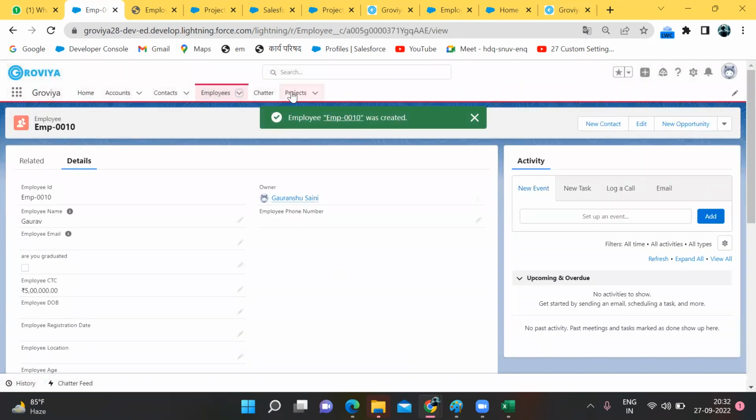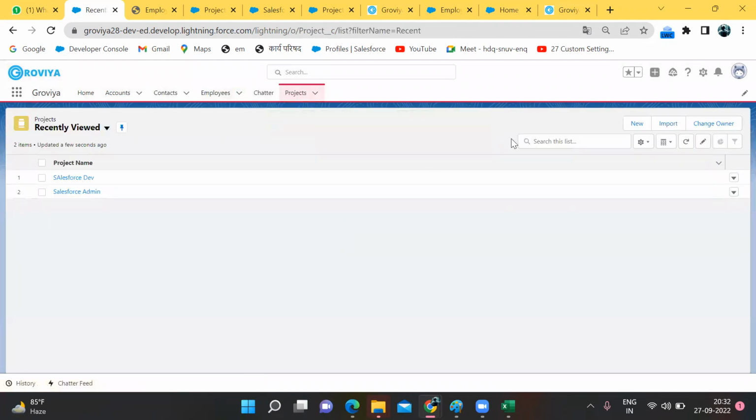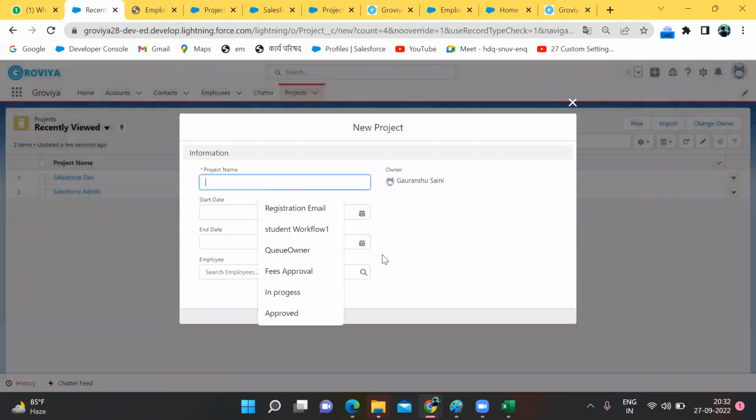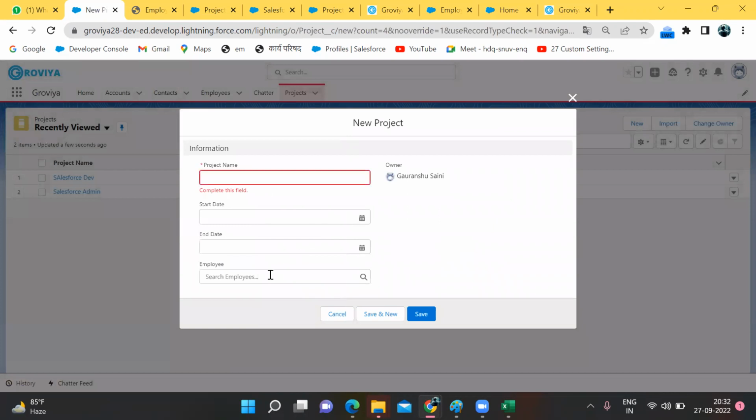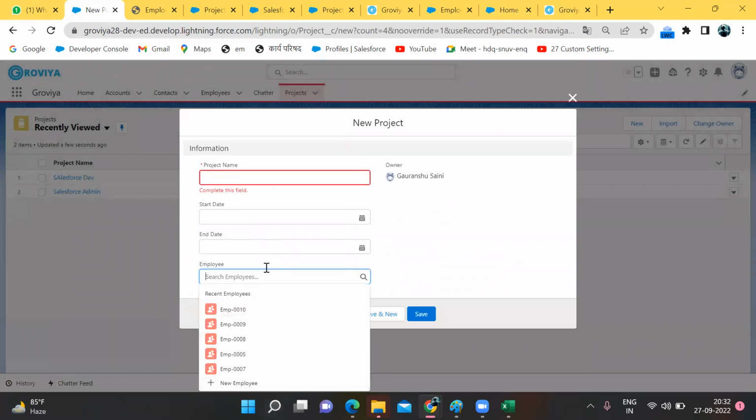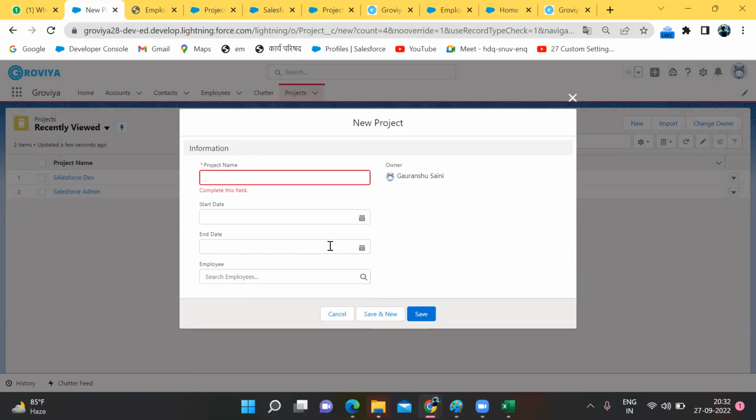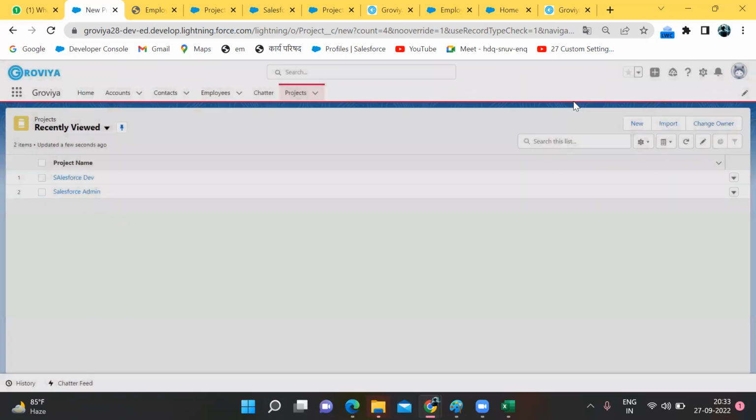Okay. So let's suppose I'm getting a project and I'm clicking on employees. So I'm getting all the employees. For that project, I don't want to include all the employees. Only certain employees, like project manager, team lead, and director, should be able to be selected for this project.